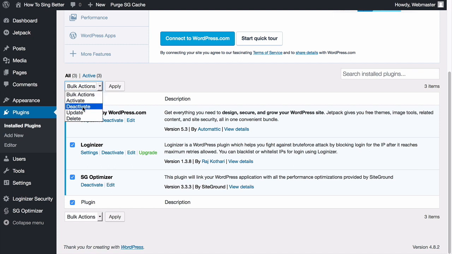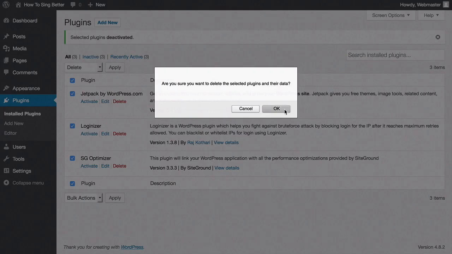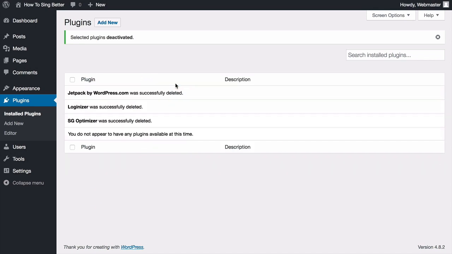We generally need to deactivate first, and we hit apply. Once we've deactivated all the plugins, we highlight them all again and delete all the plugins. Basically we want to start with fresh, clean plugins, no pre-installed plugins.